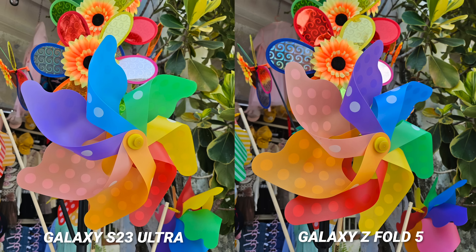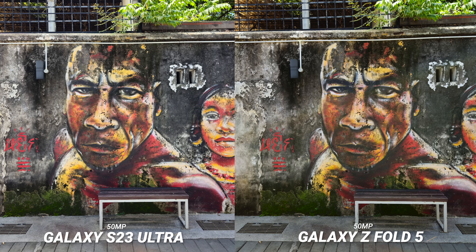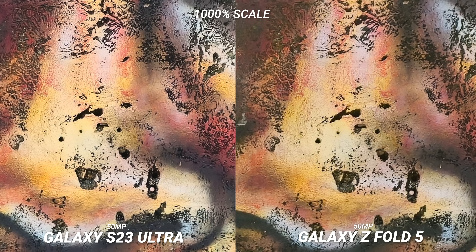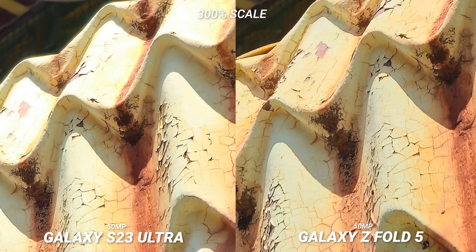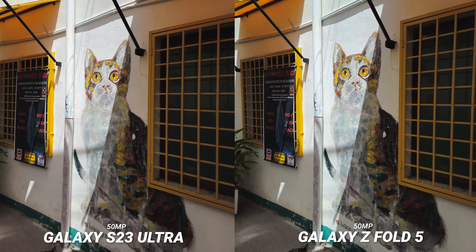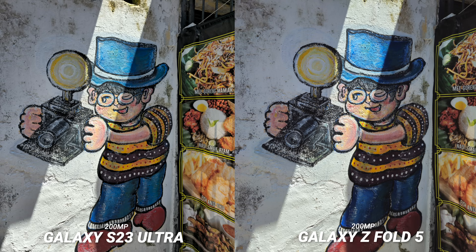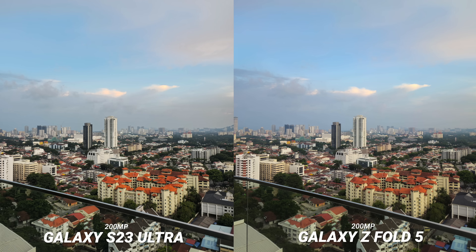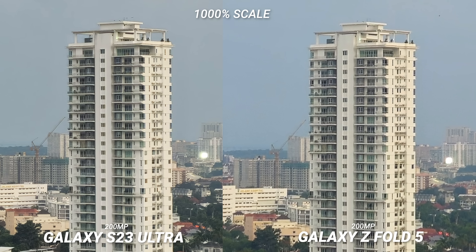But let me show you the high-resolution modes, because this is where it gets interesting. It seems like simple math — of course 200 megapixels is better than 50 megapixels. But what I did is take 50-megapixel shots on both just to see. The S23 Ultra gives you a choice of 50 megapixel and 200 megapixel photos, and even on the 50-megapixel pictures the Ultra looks sharper. When you punch in heavily, you can see that extra sharpening. The more updated processing handles highlights better on the Z Fold 5 — look at the clipping here on the S23 Ultra versus how it handled well on the Z Fold 5. But the 200-megapixel mode on the S23 Ultra is incredible: the clarity and information you get is on another level. So if you take a lot of landscape or nature shots, the S23 Ultra is the one to use — you have all this flexibility to crop in. But not everyone needs this, so if you don't, the 50-megapixel will be just fine on the Z Fold 5.